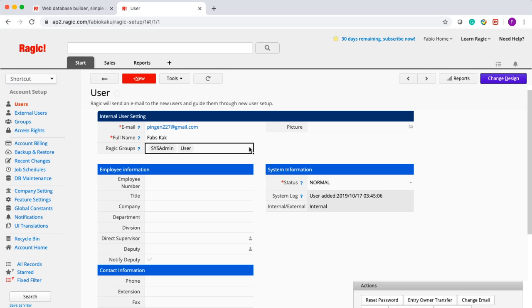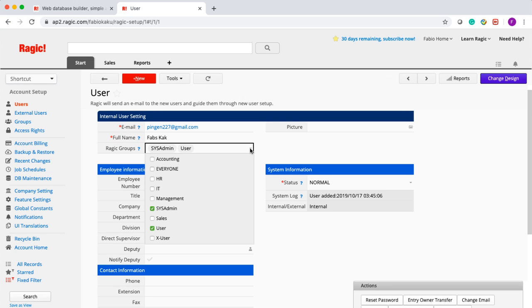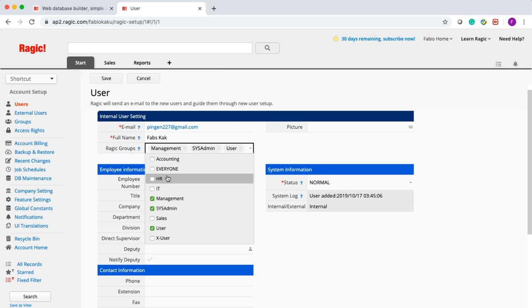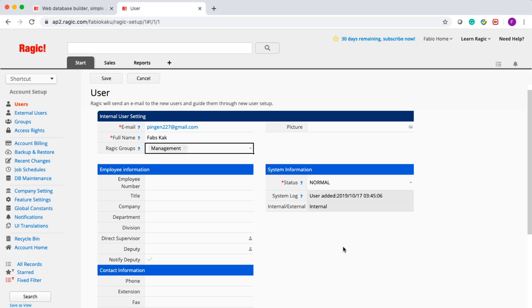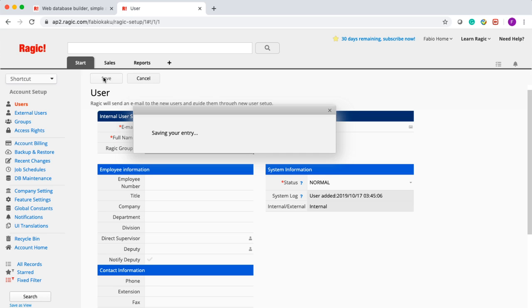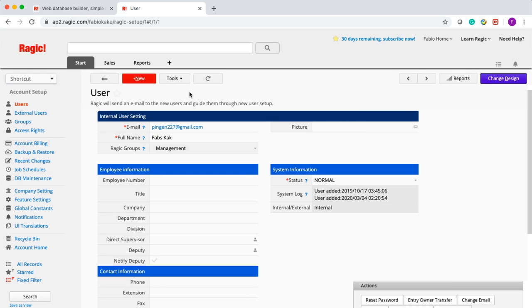Do you remember I had the sheet, I think it was the customer sheet, where I only allowed the management people to use it. Now I can select only management. He's only a management user, he's not a sysadmin, and he's not just a general user. This account is only for management, and then this entry has been saved.